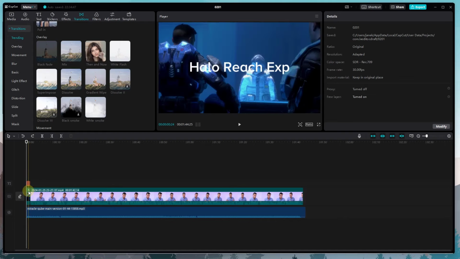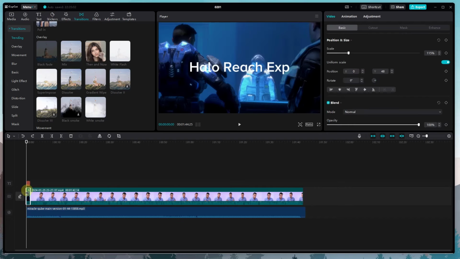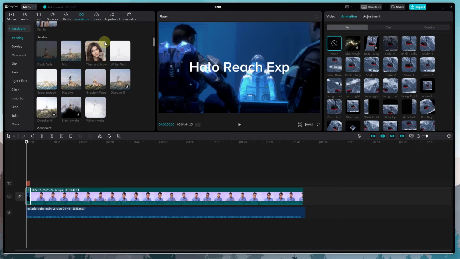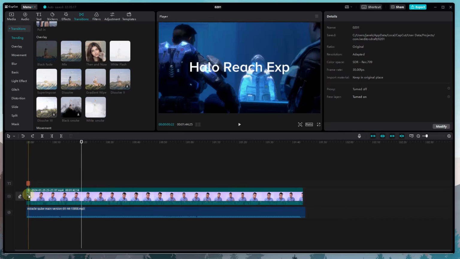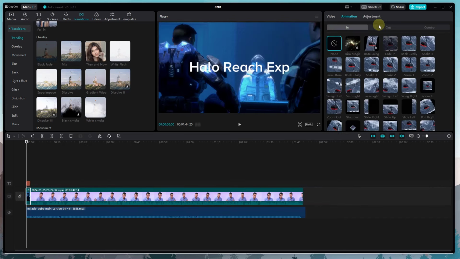So now in here, I have a little bit the kind of issue with this, that you cannot add a fade in too easily. So we can do from here, but not from here. Animation and in, so not from there. Whenever you're over here, that's a little bit of an issue, that you cannot add any animations. But whenever you click on a clip, you have the ability to use it. So we're gonna just fade in, or we're gonna use this one.